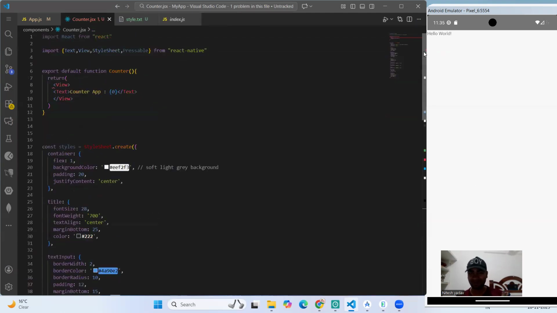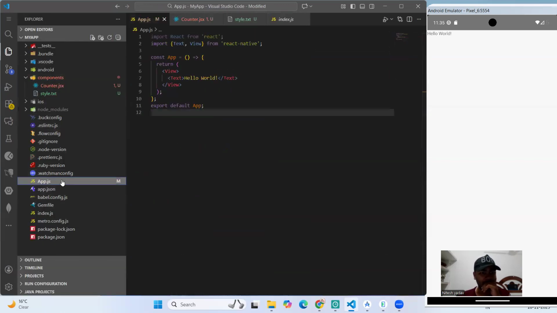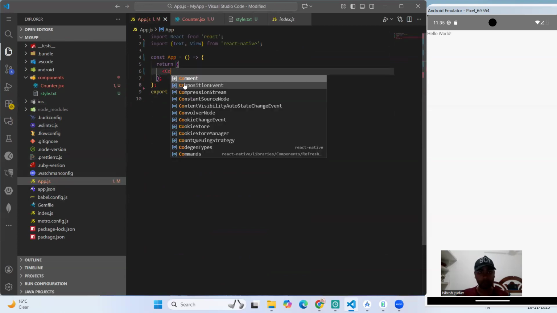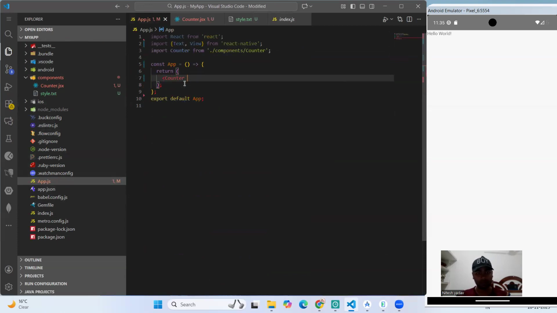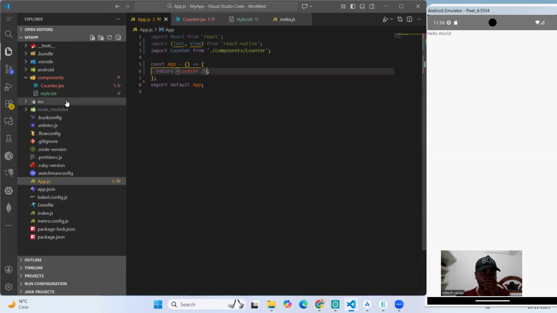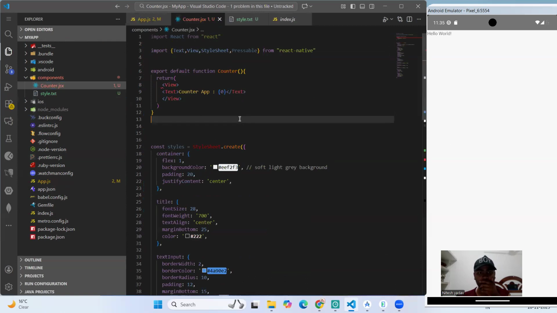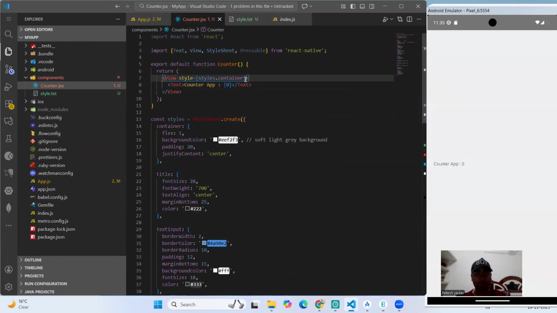The UI should look good, and let's import our counter into the app first of all. So this will be the thing. Let's style it.